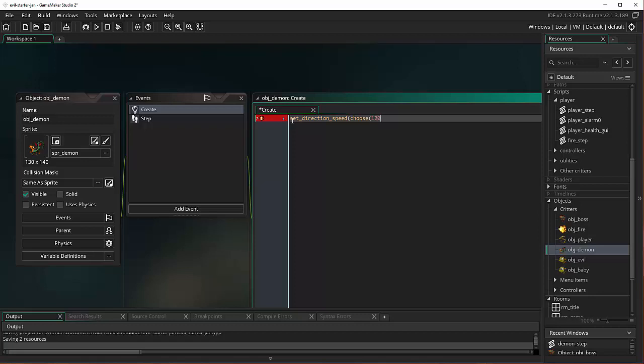So we're going to say 120, which is sort of heading slightly toward the top of the screen but moving toward the right, or 180, which is directly toward the right, or 220, which is sort of toward the right but down. And for the speed, I'll say 12. Right. So this same utility function, but now we're making it even trickier by choosing one of 3 different potential directions each time one of these demons gets created.